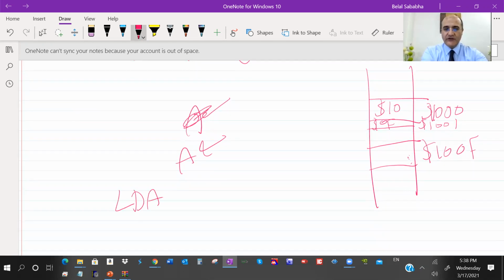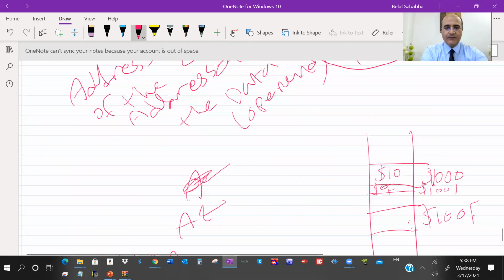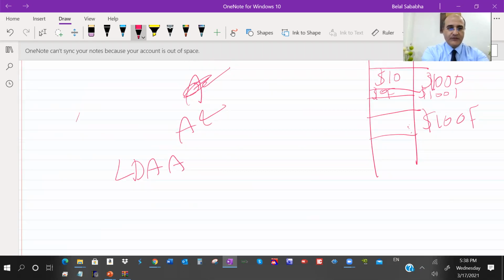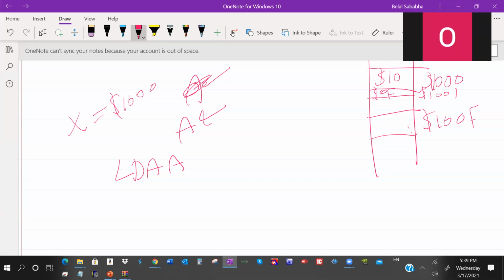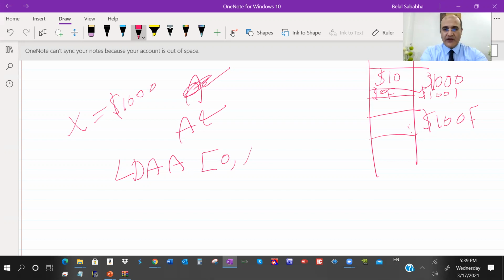So you do it like this. Load accumulator A, of the memory. First you make X point to address 1000. And you do this: 0, X and use the bracket.